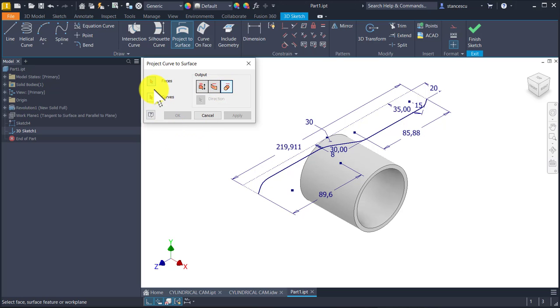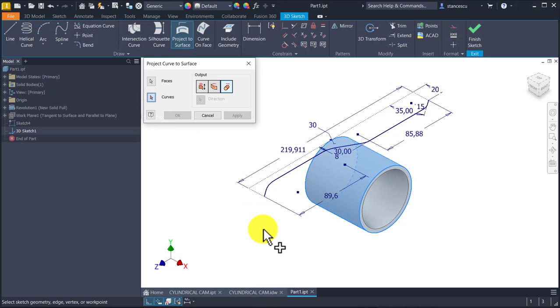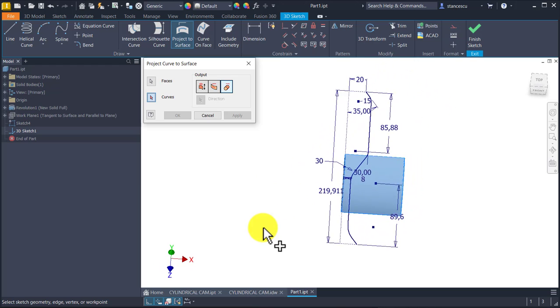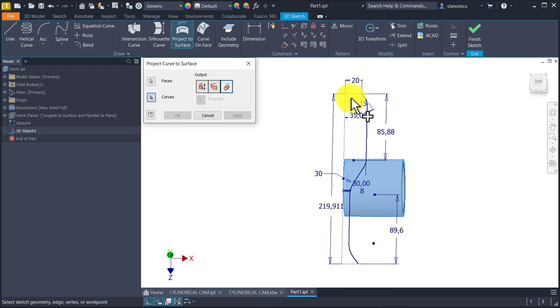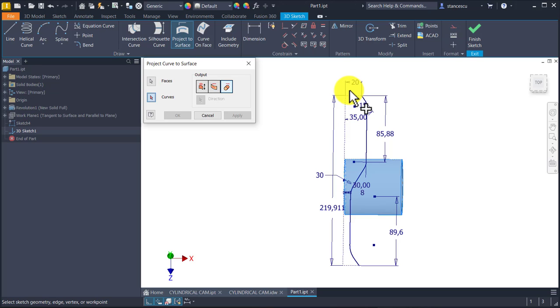What is the face? This is the face. What are the curves? The curves are all the ones from the sketch. I place it in this position and I select all this.